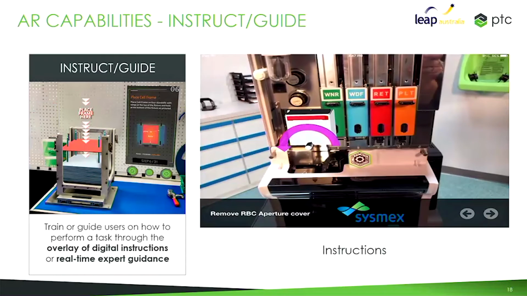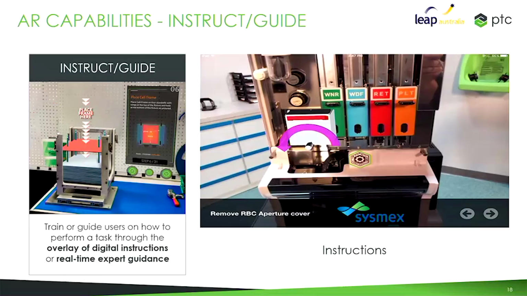So AR can be used to help guide people through a process in an environment that they're more familiar with. Someone who's grown up playing on their phone, playing computer games, doing all these little things in AR through their social media filters and the like, they're much more likely to understand and take to an AR experience to explain how to do something than they are to read a PDF file or a printed-off manual.